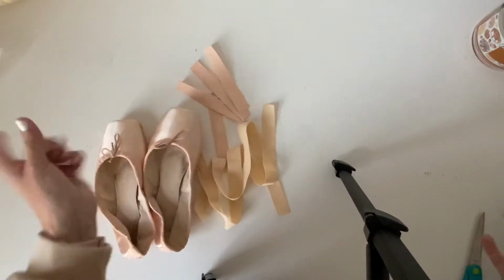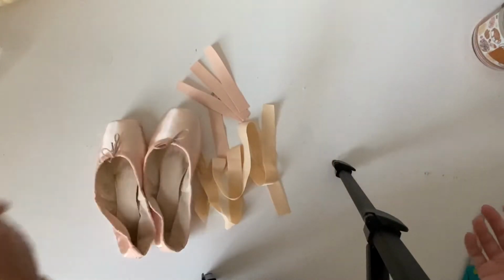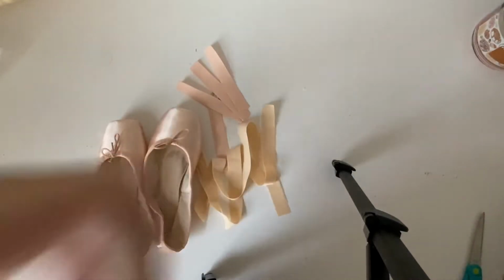And now it's time to get to sewing. So I got out my handy dandy tripod. I did not have this last time, so this is very good. But yeah, let's get to sewing.